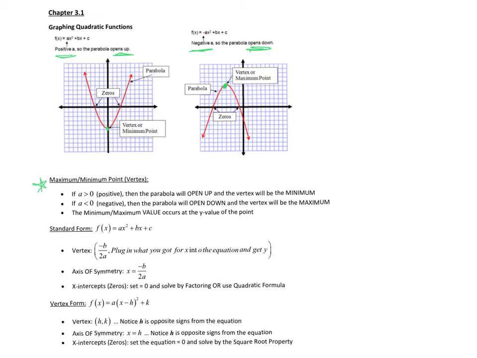Another thing that we can look at is what we call the zeros. Another word for that is the x-intercept. Now, remember we said an x-intercept is where we cross or sit on the x-axis. So a zero is indeed an x-intercept. Another thing that we could call this is the solution to the quadratic. If we were going to solve this quadratic, we set it equal to 0 and solve, right?